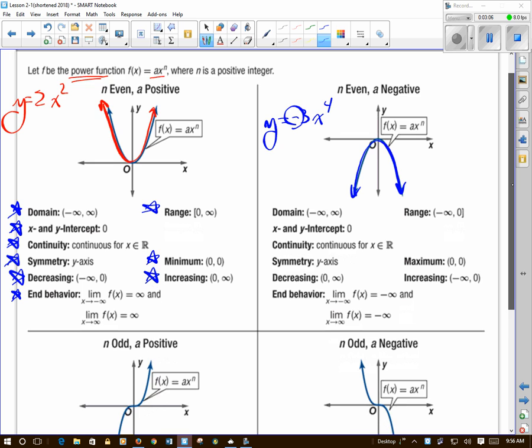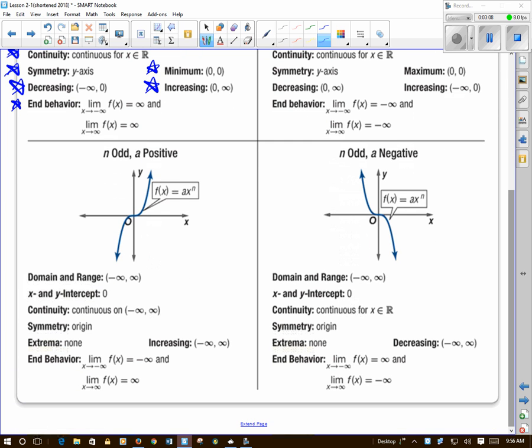Now if we have an odd exponent, again, we're pretty familiar with what happens there. With an odd exponent, we know we're going to get this type of shape like we have with the basic cubic function. So we have n is odd, but a is positive, so maybe it's something like y equals 4x cubed. The details, again, are going to change, but the basic ideas all stay the same. So that we can look through it and very quickly determine the domain and range are both from negative infinity to infinity. X and y intercepts still at 0.